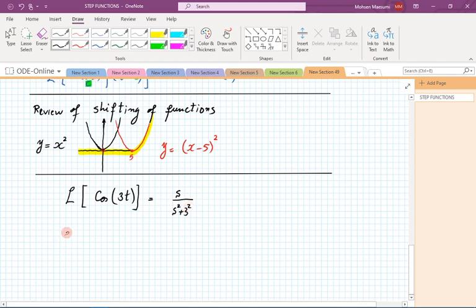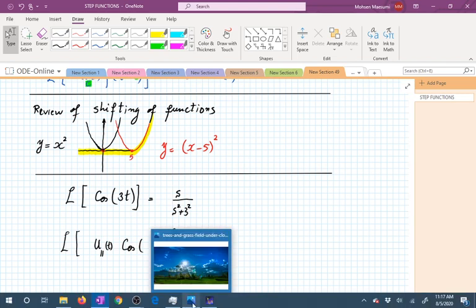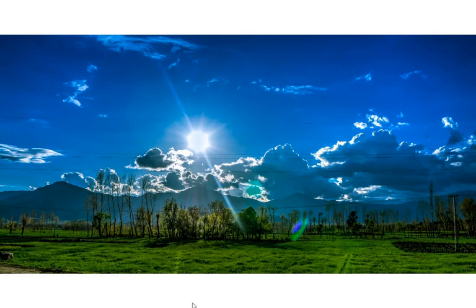Now suppose I don't want cosine of 3t, rather I want it to come into play 11 seconds later. So I'm going to have u11 of t, that is to keep everything off at 0 up to 11 seconds, and then cosine of, now again I'm going to pause this and you tell me what I'm supposed to write in the parentheses here. How do I push this 11 seconds to the right? Exactly what would I write?